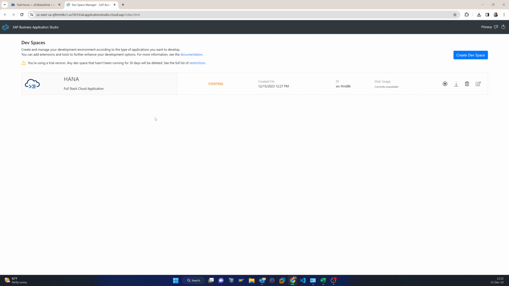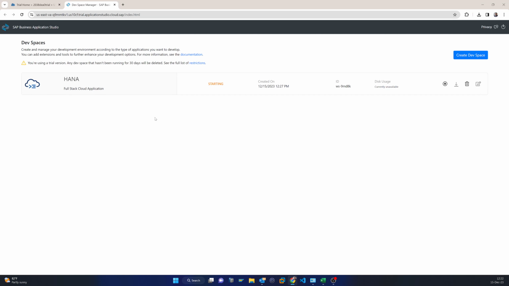That is the reason: if you are new and want to start HANA development, then earlier you had to buy a machine, a laptop with a high configuration, and research a little bit to find a good laptop.